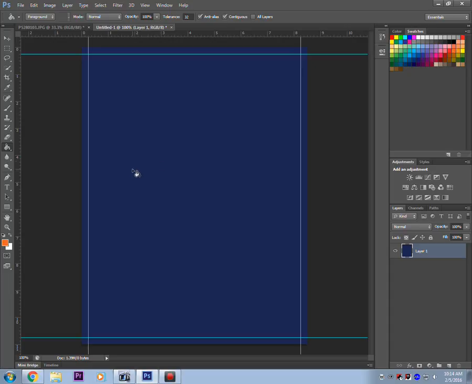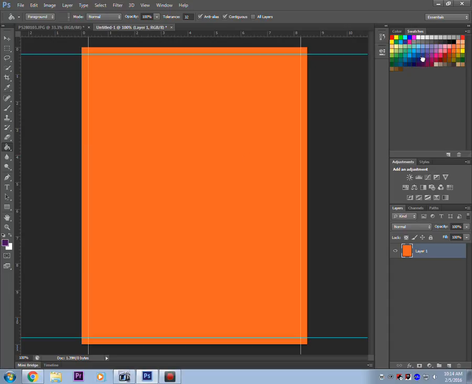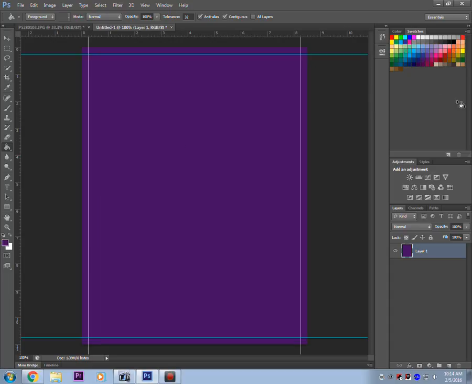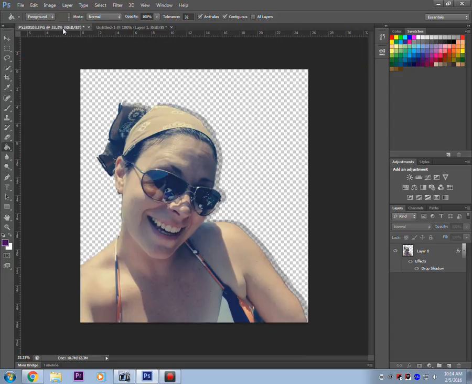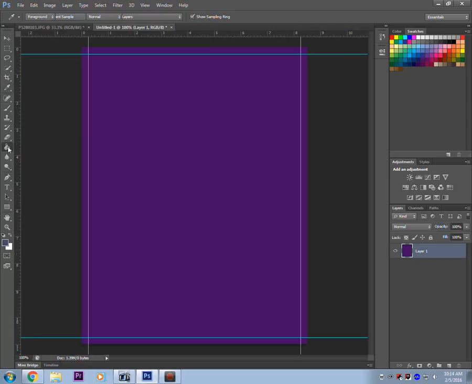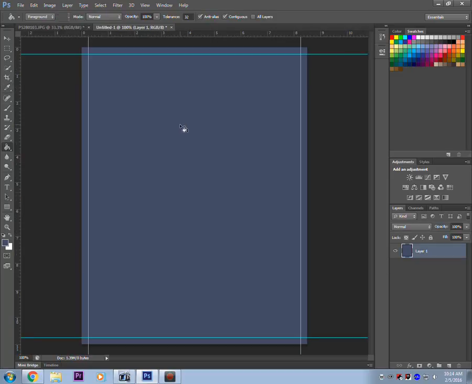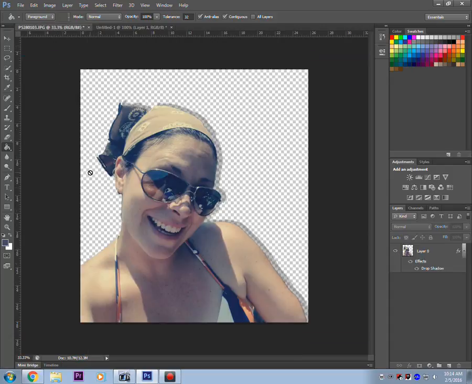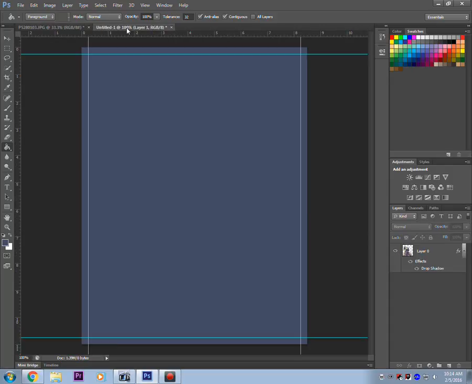If you want to change your color, click over here with the swatches. If you have your cover photo open, you can eyedrop colors from that. So hit the eyedropper tool, click on one, go back over here, paint bucket tool, click on it. It will match whatever eyedrop you do from this picture. Okay, so once we did that, we can do that, or say you don't want that.